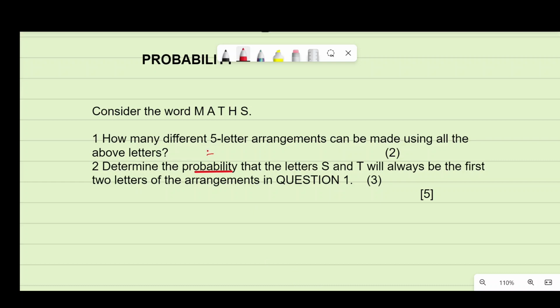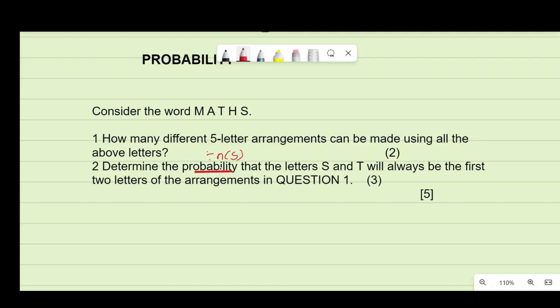Here now you have to divide by the total number of outcomes. So when you are doing the examination, just not to forget, because we are very used to finding the number of arrangements, the number of outcomes of the event. That's what you are used to finding. So not to forget that you have to divide by the total number of outcomes. When you read the word probability, you underline it and write it on top. Okay, as a reminder. Now let's go to the question.